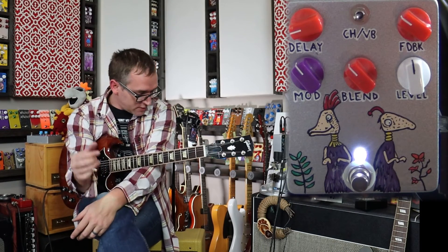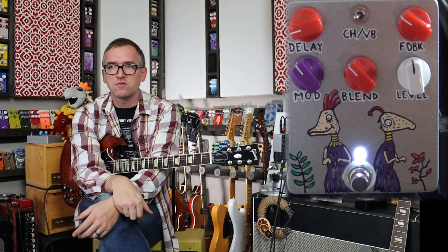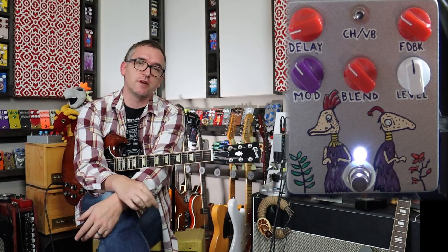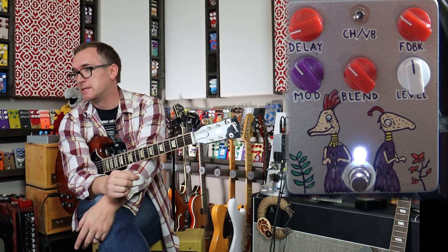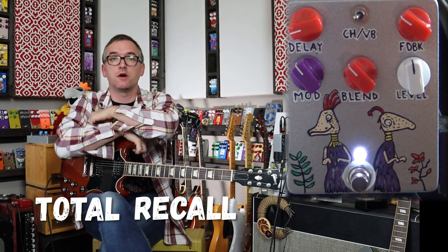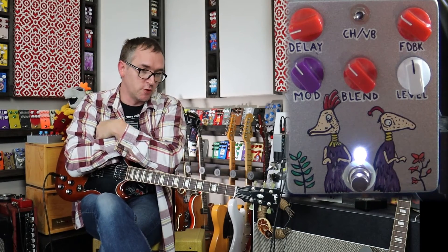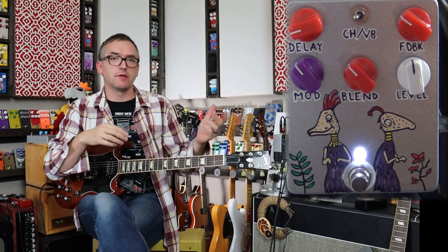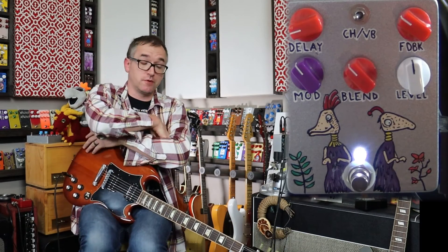So he says he's coming over. I started digging out all these delay pedals and then I found this guy and went, 'Oh, why was it over here?' Turns out, I was just storing it over there because I have too many pedals. And it is a really neat pedal — the Mad Bean Pedals Total Recall, a clone of the Deluxe Memory Man. It just sounds beautiful. That song I played in the intro was written with reverb in mind, but the way this thing does the modulation with the delay, it sounded beautiful. I'm kind of glad I went with it.